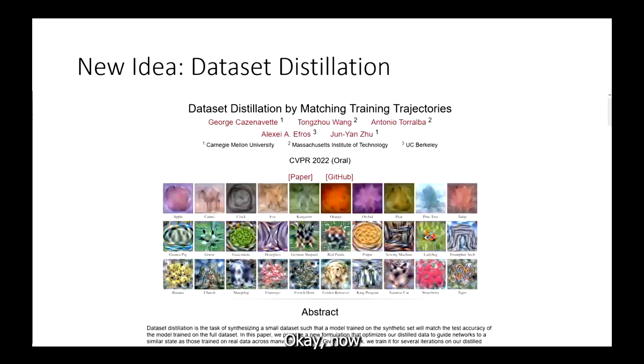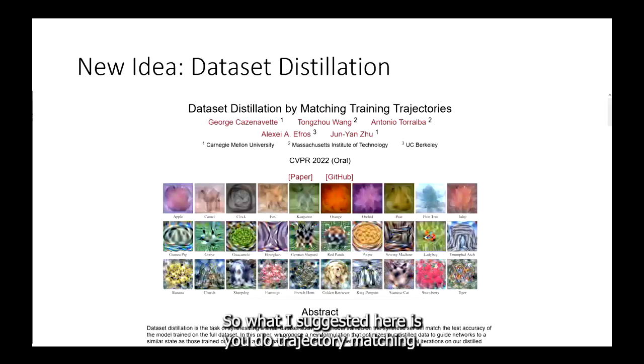Okay, now I've got another idea to do synthetic faces. This is a fairly new paper called data distillation, which is really exciting, I find. The idea here is that you've got a data set you can train a network on, and if you train on that data set, you get a good result. So that's pretty exciting, but you need access to that data set, and that can be a problem. And sometimes those data sets are very large, but you don't actually have to have them so large.